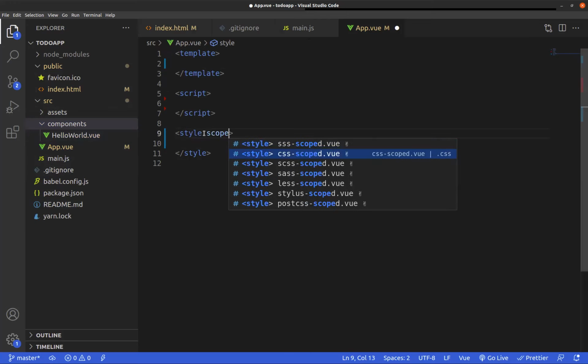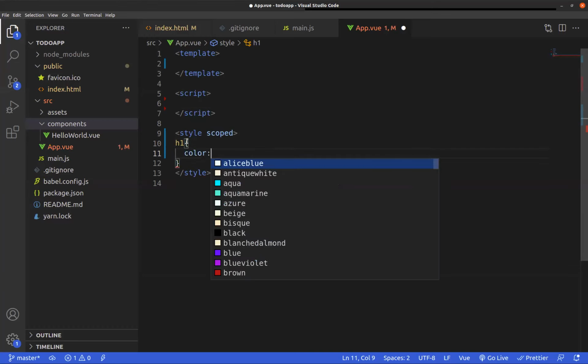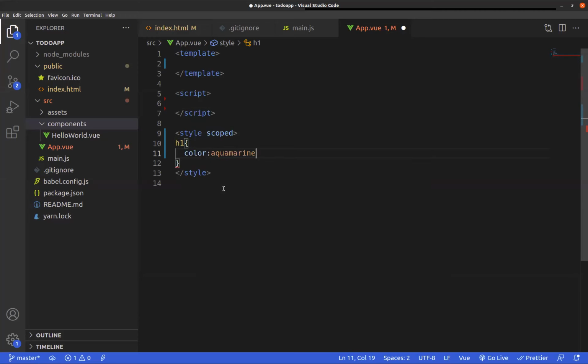If you don't limit to this far, and let's say you state header, let's say you say h1, and you say color, let's say aqua, or let's use this one, aquamarine.